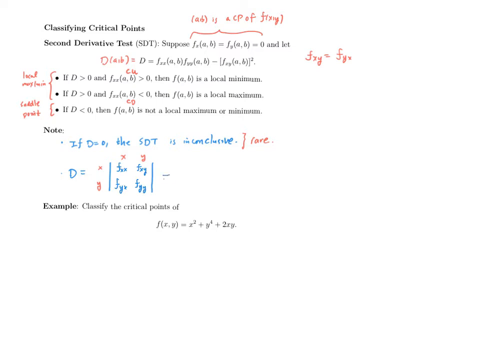And if you were to write down this 2 by 2 determinant, remember you multiply down the main diagonal, you would have fxx times fyy, and then we subtract away what we get when we multiply down the cross diagonal. So we are subtracting away fxy times fyx. And if we remember our observation from above that those mixed second partials are really equal to each other, that is precisely the quantity that we do have with D. So if you need a way to help you remember the formula, that could be a convenient method.